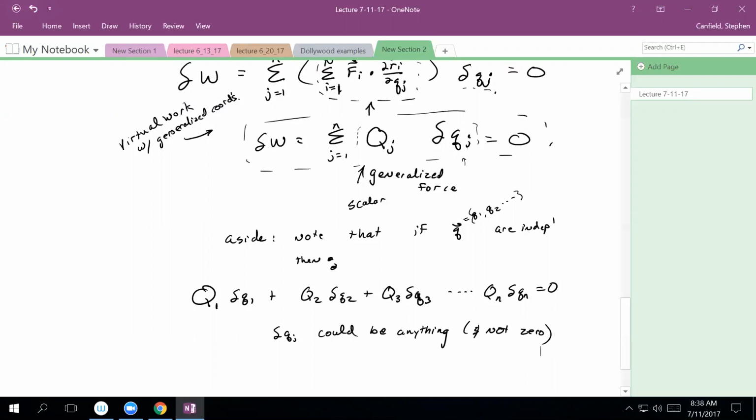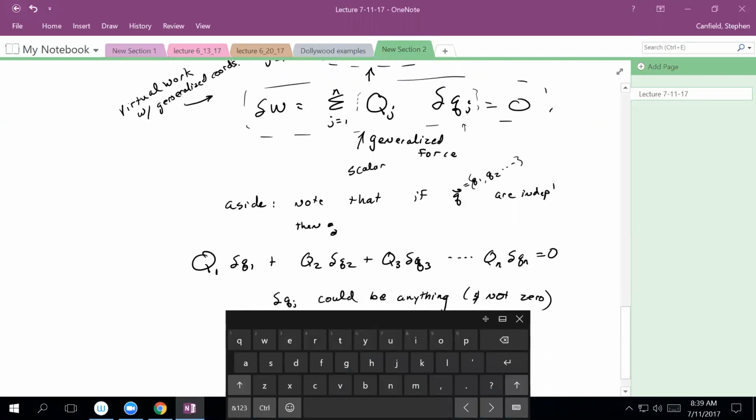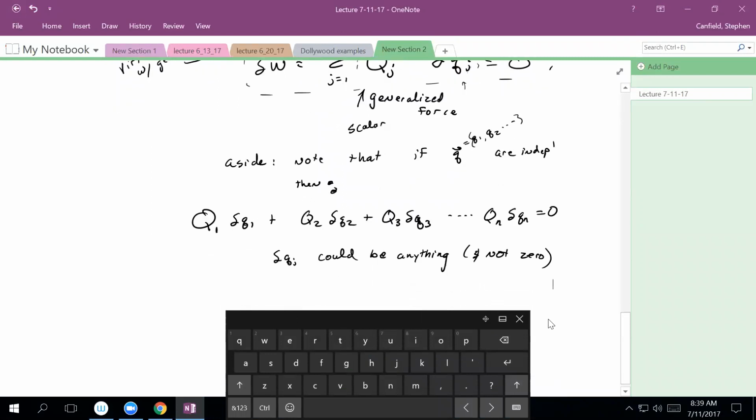Good with that? So based on that, under what circumstance would this equation hold? Somebody fire off on the chat. I'm going to give you a second here. Under which circumstance would this whole thing then be 0? If my variation in q sub j's could be anything, then what does that say about this equation? I'm looking for a comment in the chat. Equal and opposing. All right, excellent. Equal and opposing. Yep. Good. I like it. Okay, so I'm going to roll with that one. Equal and opposing, I agree.